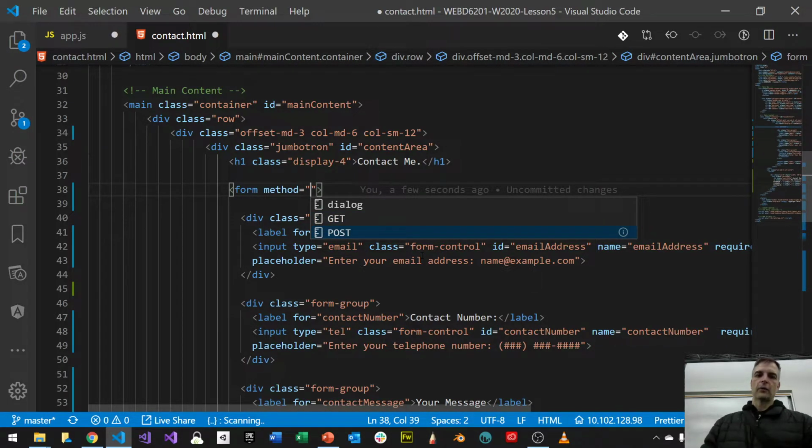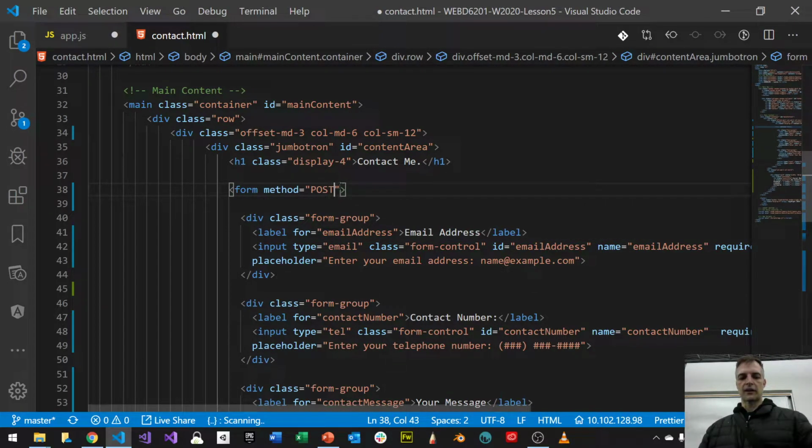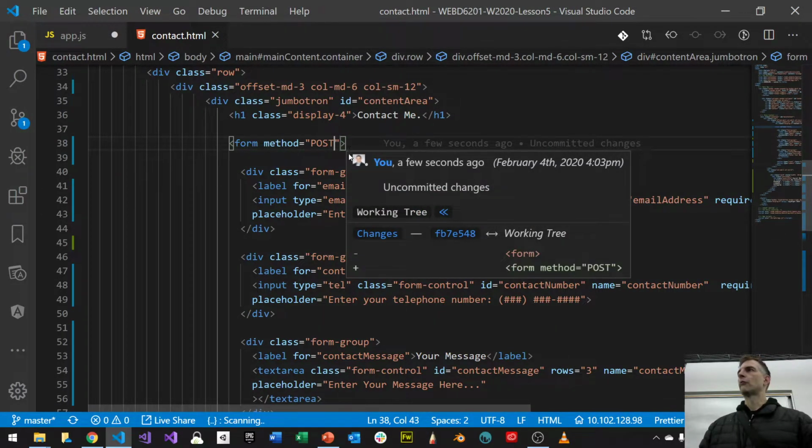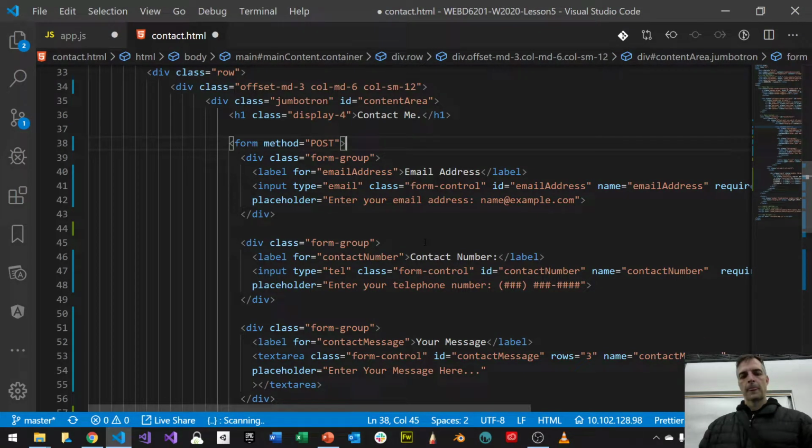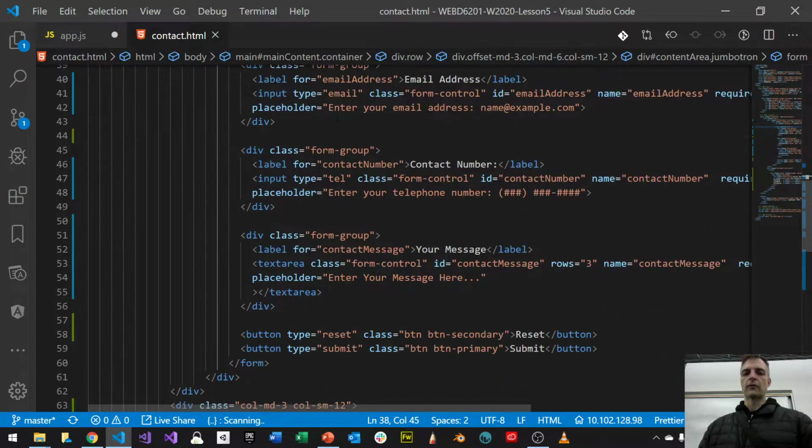So I can use method post, which is going to hide the information. It's not going to show it on my form, as an example. However, if I was going to do a forum post, and I click submit, I want to add another forum post, something else on a forum, that I would maybe want to have as get, because I want to show what I have in my form, my URL, so I can teleport there if I want to again. But post is definitely what we want to use for now. Okay, so post, good, but I want to hijack this functionality. So whenever I click the submit button, I don't want it to submit. I literally want it to stay on the information.